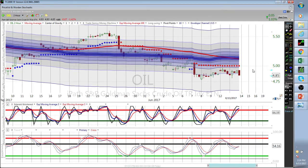So I think any of these pops, I'll have to start thinking about selling them. But I don't know. Maybe people are thinking the dollar is going to get stronger and that's going to raise the price of oil. But it usually does the opposite. But lately, oil's been running with the dollar, so it just really makes my head spin. So I'm just going to try to buy the signals. Oil's been better intraday than interday, just because it's chopping around. But I think a bottom was put in here. We'll just have to see.